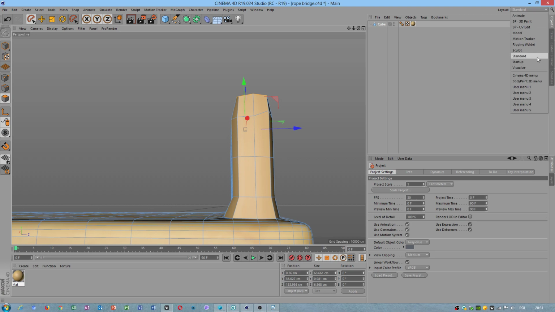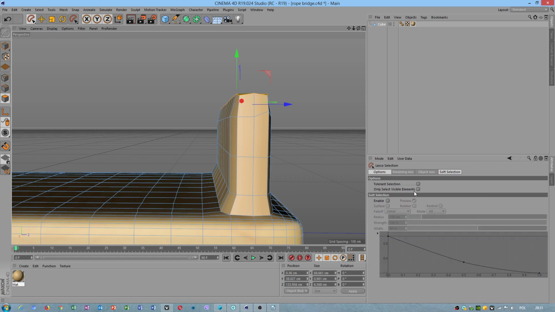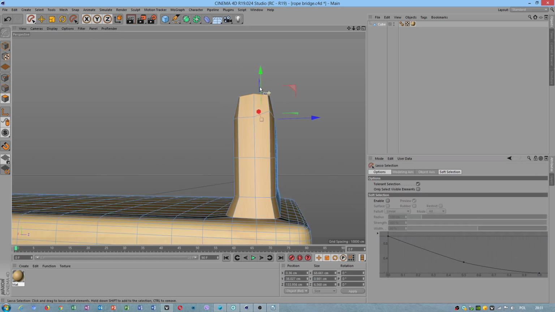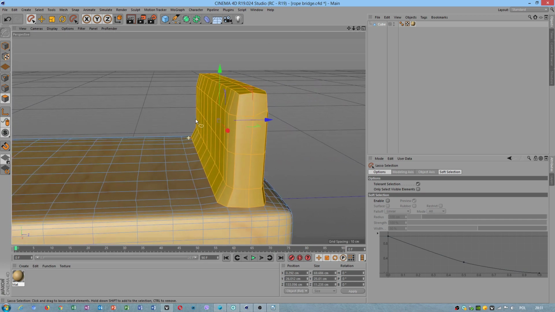Object. Okay, I have to select this. Click again on this. Tolerance selection. Do not select this, because you will be able to select invisible edges.